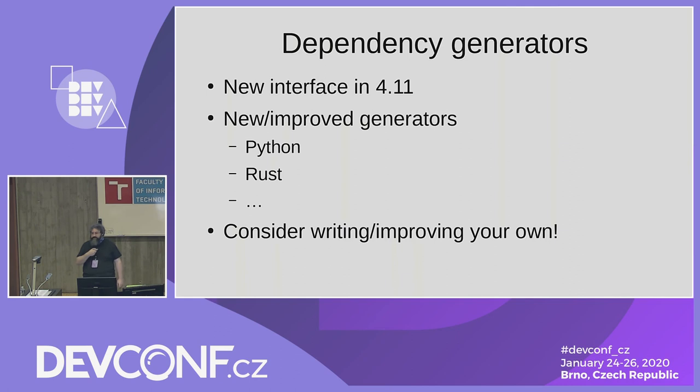Any questions to this? Yes? Are you in any discussions with Golang packagers for using this for Go rendering? Yeah, the question was if we are in discussion with the Go SIG for Go packaging. We are not really currently, but please talk to us. As I said, it's not complicated, but we are happy to help. I know that the Rust people have done something. There's probably something brewing in the background. But as it's not that complicated, people don't even have to ask us. It's basically just one executable that you put somewhere. But if there are questions and people need help, please talk to us.